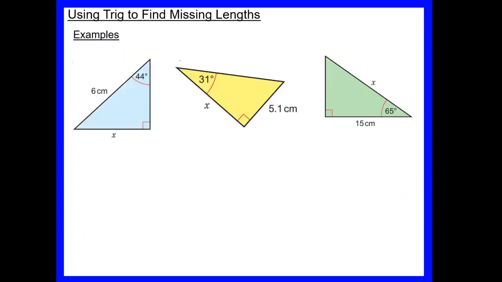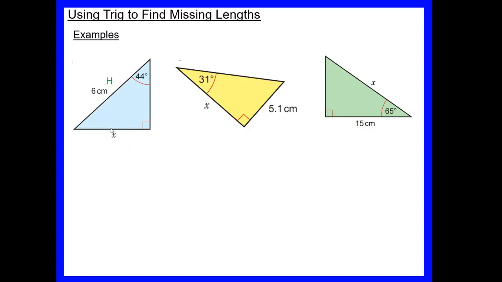Okay, we're going to do 3 more examples. So remember, examples are there for you to work through with me so that you can see all of the steps and make sure you're happy with the process that we're following. So we're going to start the same then. First step, remember, we're going to label the information we've been given. We've been given this 6 centimetres here, and that's our hypotenuse.